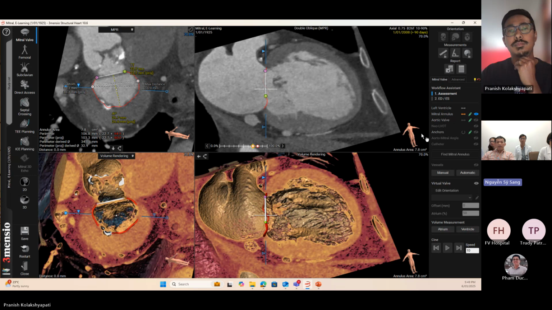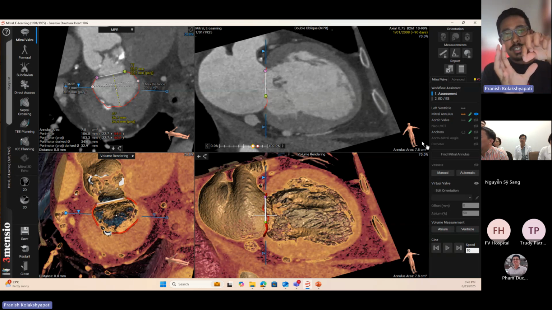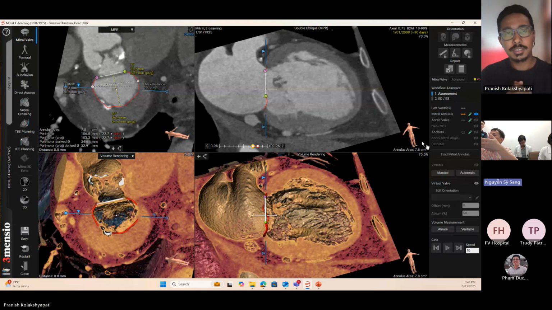So the first dot you choose, the first mitral valve dot, you don't have to place it exactly. It says to place the dot just above the mitral valve in the middle, near the atrium. It doesn't have to be precise, but just make sure it's above the mitral valve, in the center.